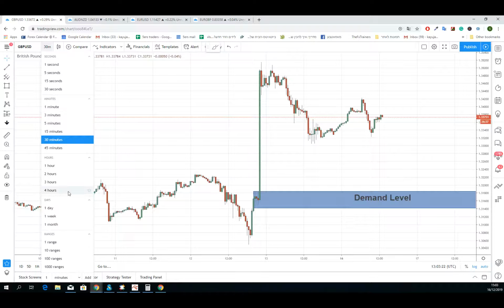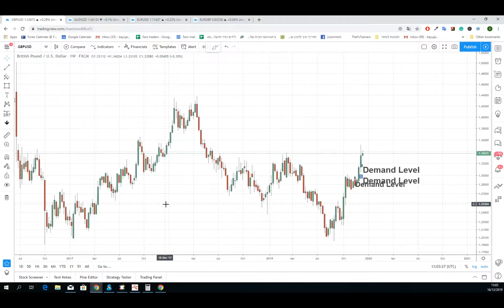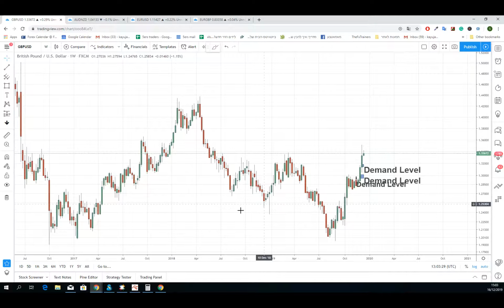I'll take it to the higher time frame so that we will see the wide picture. As we can see, this is the highest level the price reached when it rallied up from this demand. And this resistance here relies on the previous supply that the price created about 1.5 years ago, as you can see here in May 2018.